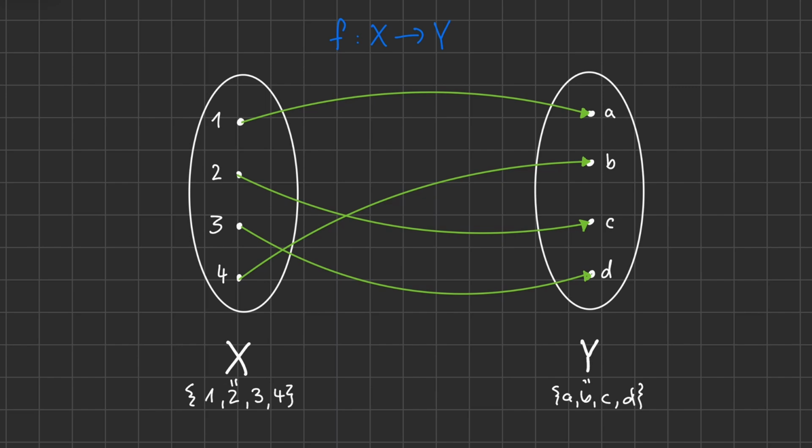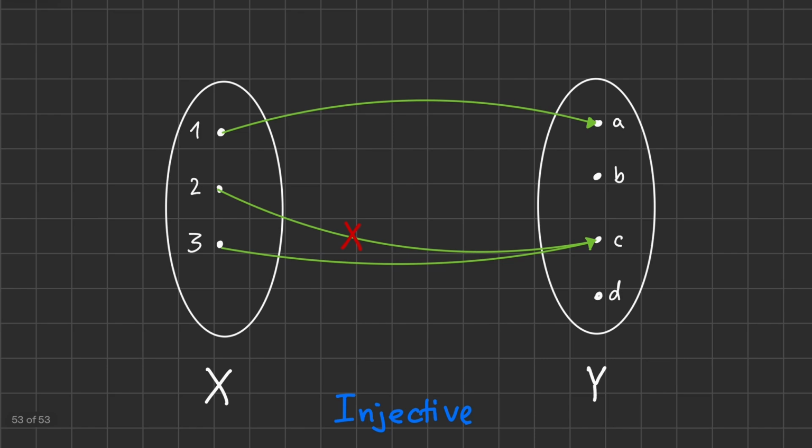Now we've seen it work in this example, but now let's get a bit more formal and see what has to be true generally for a function to be invertible. For a function to be invertible or reversible, 2 things must be true. The first is that the function must be injective. Injective means that no 2 different inputs share the same output. In this case, our function is not injective because 2 and 3 map to a point C. So the inputs are different, but the output is the same.